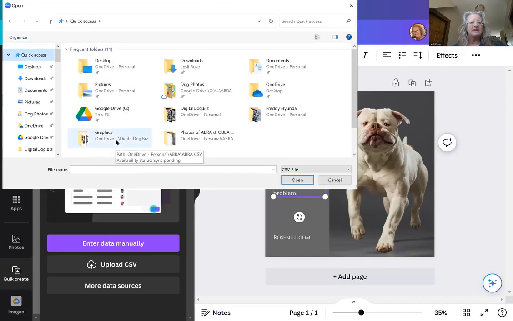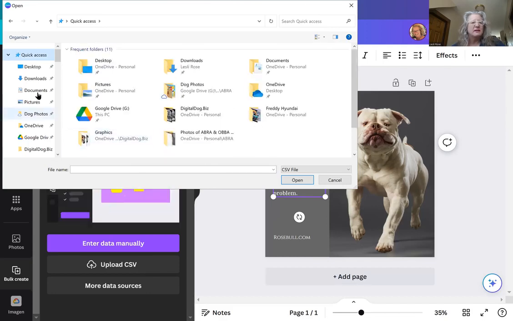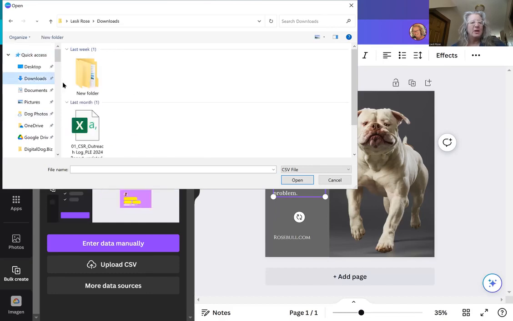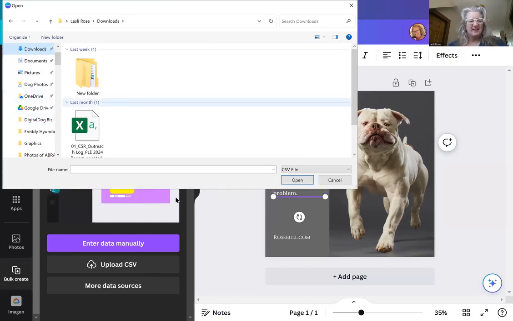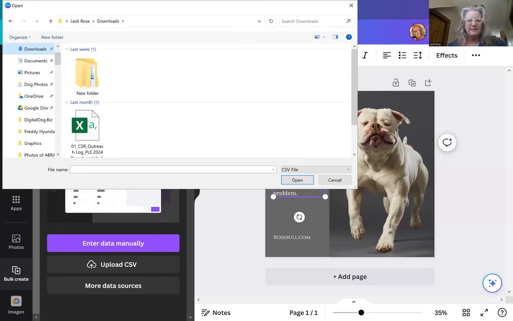And it's not in my recent files. So it's probably in my downloads. Nope, it's not in my downloads. It is in, hang on for 1 sec. Let me go find it.